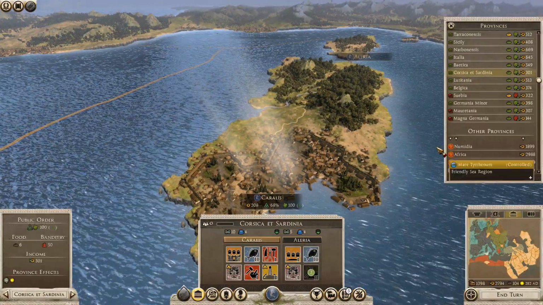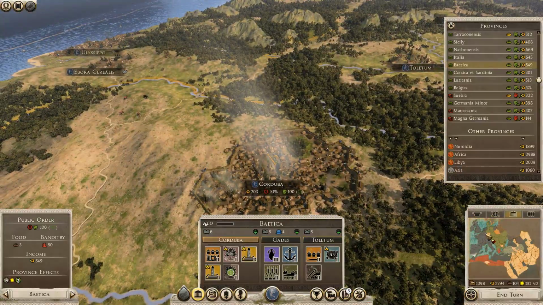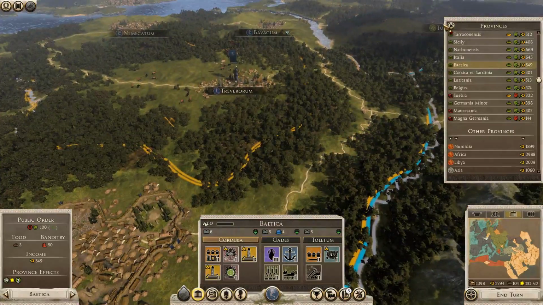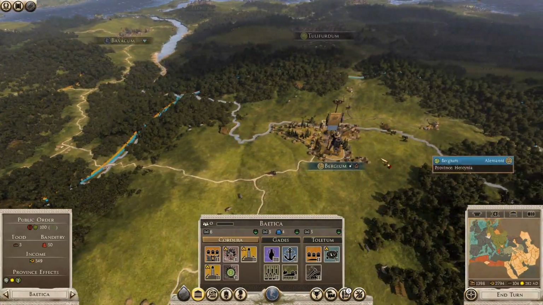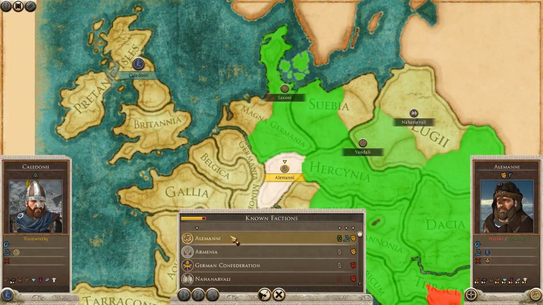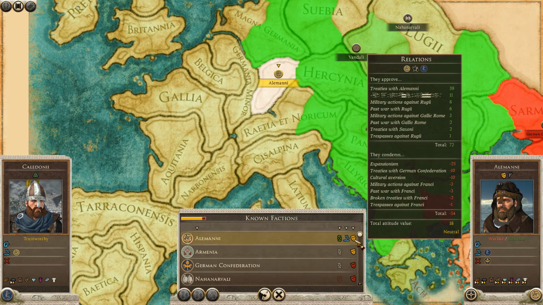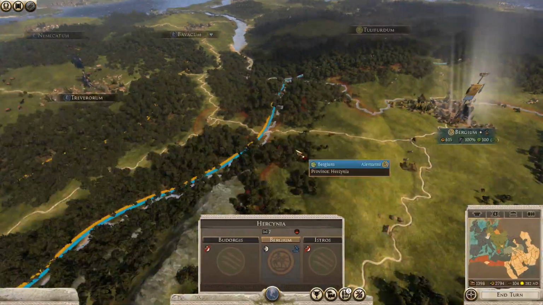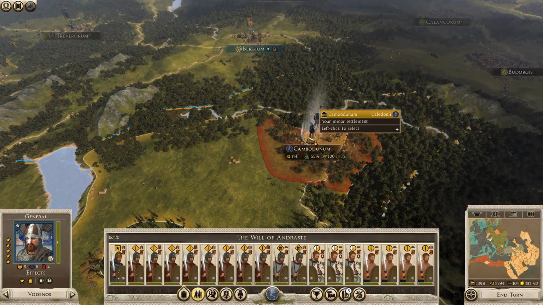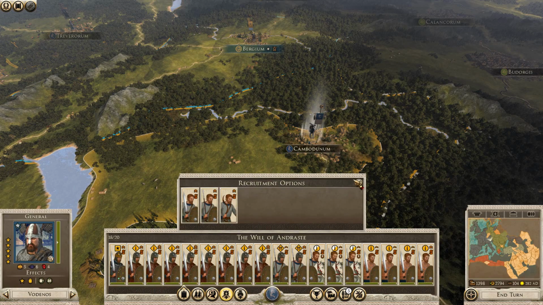There's a mine we can upgrade. And that's pretty much all our money at this point. They only have the one city as well, the Alemanni. So we could go and get rid of them. I do have this army over here from Caledonii, which is an 18 stack. It's pretty solid.